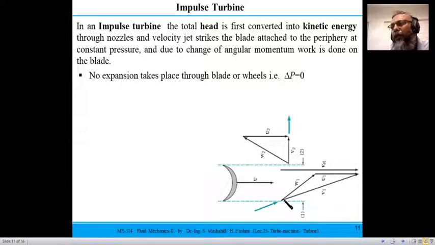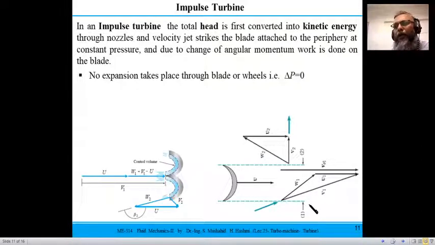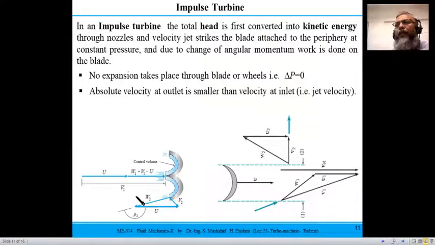And if you see correspondingly their relative velocity, it could be this one or it could be this one, but in each case what you see is that the absolute velocity at the outlet is much smaller than the absolute velocity at the inlet. So the absolute velocity at inlet is actually your jet velocity. Whatever your available energy is, it is converted into kinetic head, and the more this jet velocity is, the more will be the available energy to the fluid, and this same energy is transferred to the shaft. Once the fluid leaves the impeller, its velocity V2 is smaller than that. So in impulse turbines, the absolute velocity at the outlet is always smaller than the absolute velocity of the fluid at the inlet.